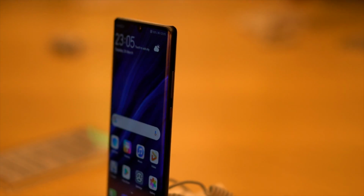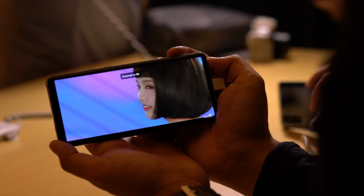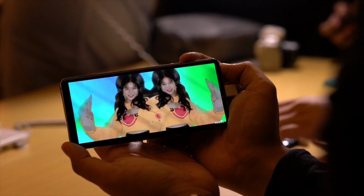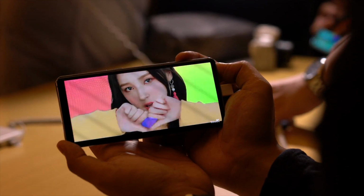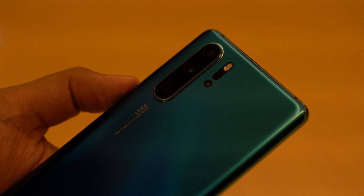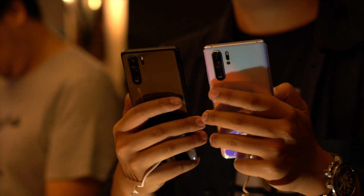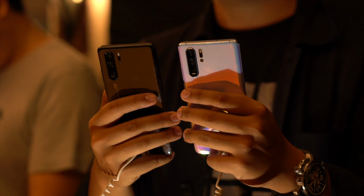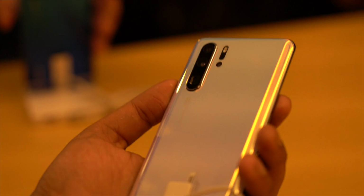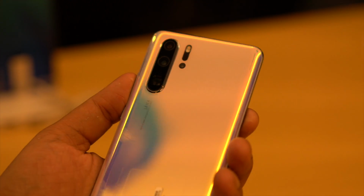In terms of design, not much has changed compared to last year's P20 Pro, at first glance. But you can definitely feel that it inherits some traits from the Mate 20 Pro, such as the curved glass along the sides and the tapered edges. The Aurora color variant makes a comeback as expected, but we also get classic black, Amber Sunrise, which unfortunately I wasn't able to see in person, and my personal favorite, Breathing Crystal, which I can only describe as blue, white, silver, and some orange all at the same time.